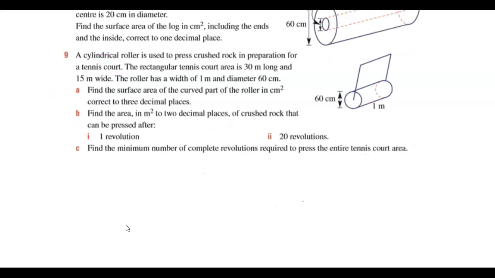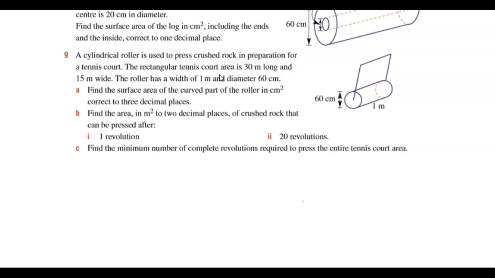All right, question 9. A cylindrical roller is used to press crushed rock in preparation for a tennis court. So if you play tennis, or if you watch tennis, or you've even looked at a tennis court, you'll probably notice the red dirt, which is called en-tout-cas. You can use these roller things usually to crush them, so you know the surface is flat. So this diagram here, it's a bit weird, but this is the roller, and this square thing coming out is your handle. So it's not actually a flat surface. It's just a handle. It's just a very poor drawing. Not that I can do any better.